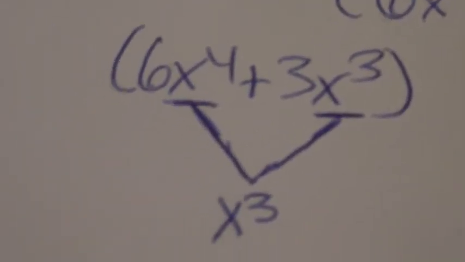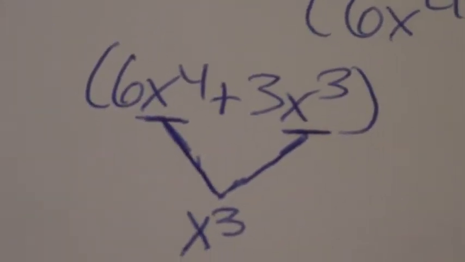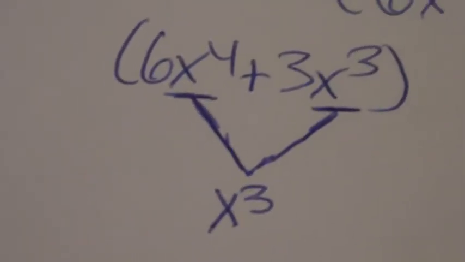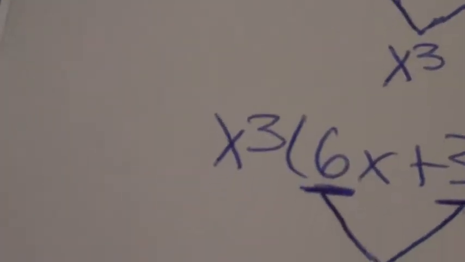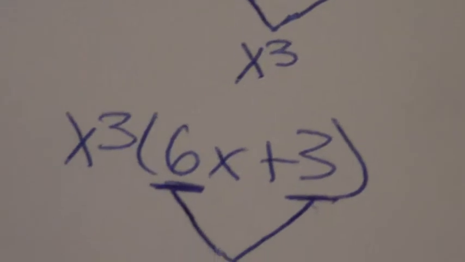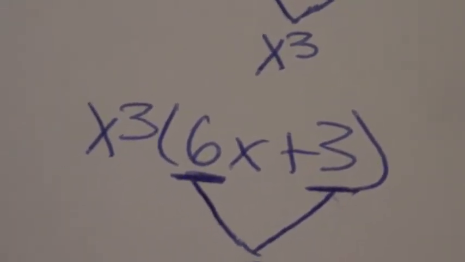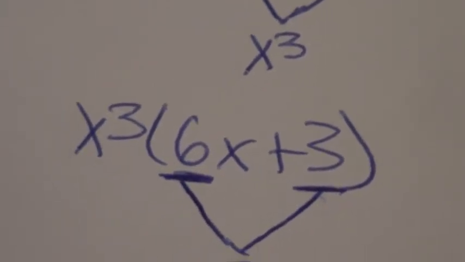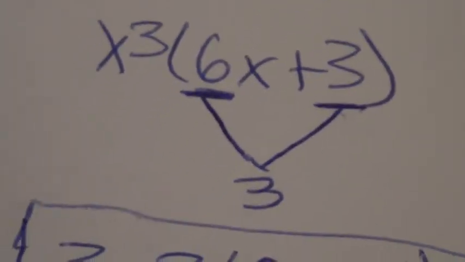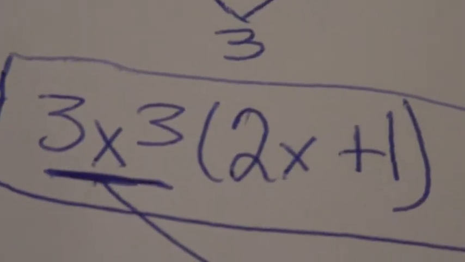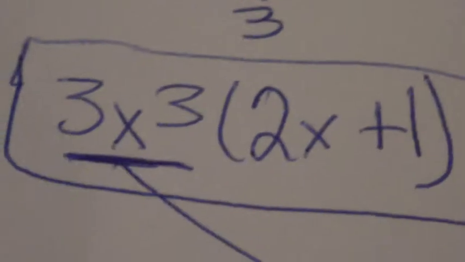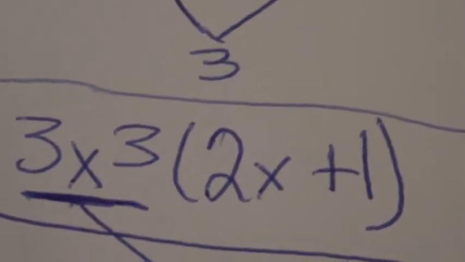Now we continue with our first step by finding the greatest common factor between the x's. We know we could take the greatest amount of x to the 3rd away, so we move it over to the left side of the parentheses. So now we have x to the 3rd, 6x plus 3. Now we look at 6 and 3. What's the greatest common thing we can take away from both of these guys? Well, that'd be 3. So we move 3 over to the left of the parentheses with the x. So we have 3x to the 3rd, 2x plus 1.